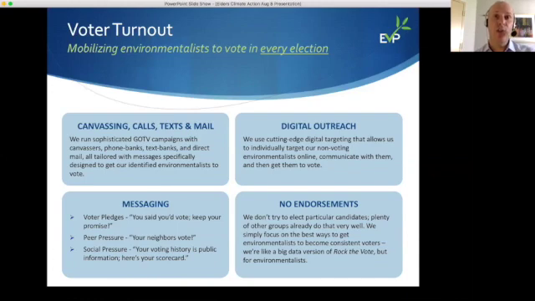Because people look to you for their behavioral cues, just like you look to other people for their behavioral cues. And that's an enormously powerful thing to understand over the next 90 days. The more you can be loud and proud about the fact that you are voting because you're an environmentalist, because you care about climate change, well, you can have an enormous impact just by letting people know that.